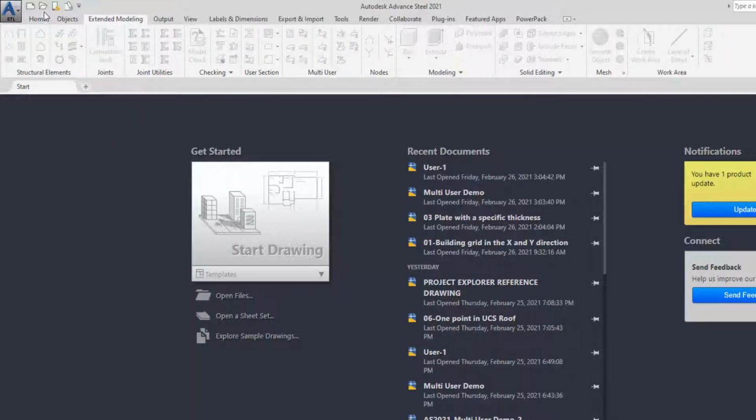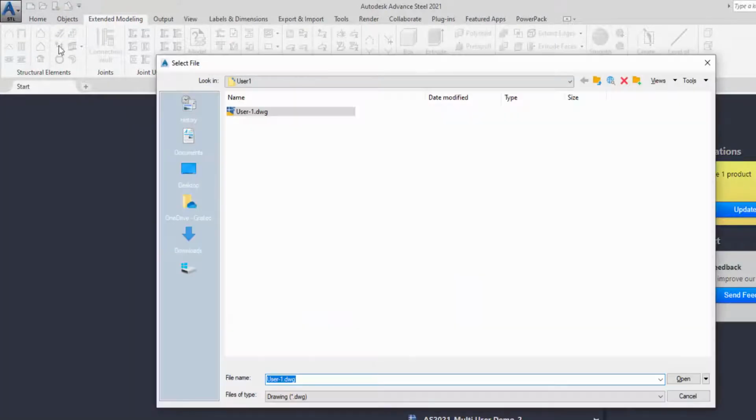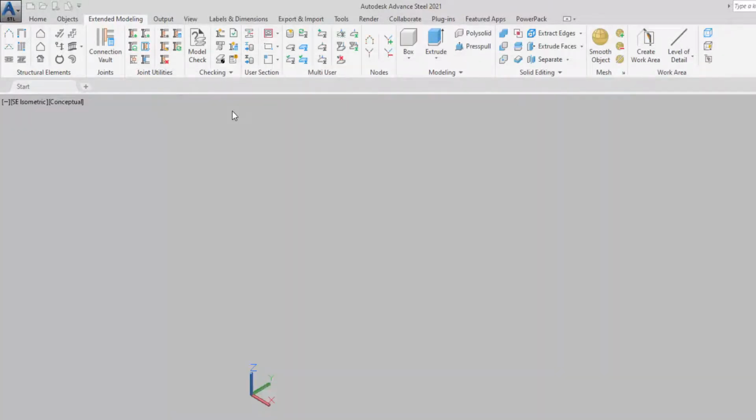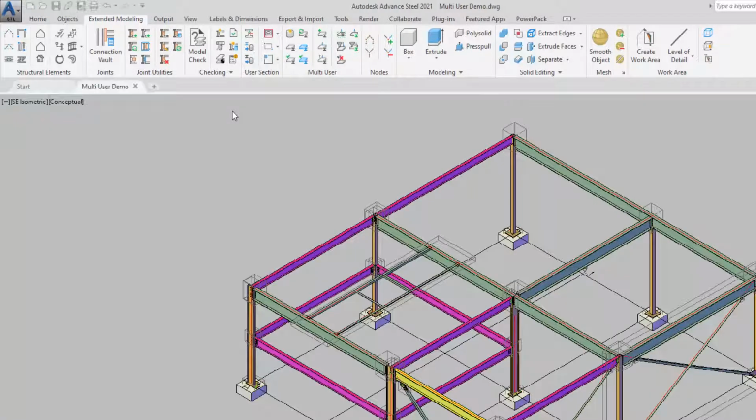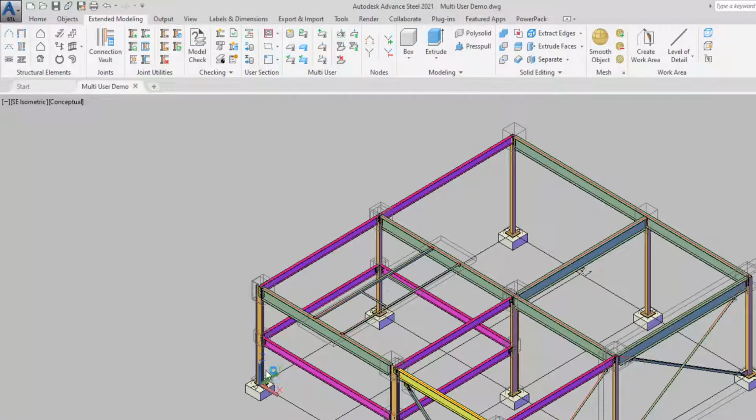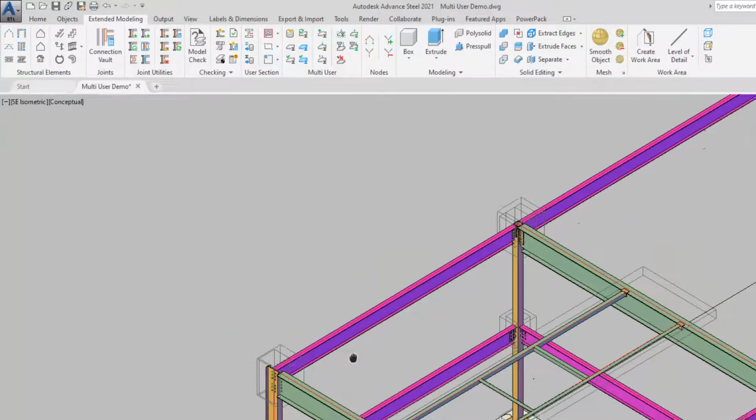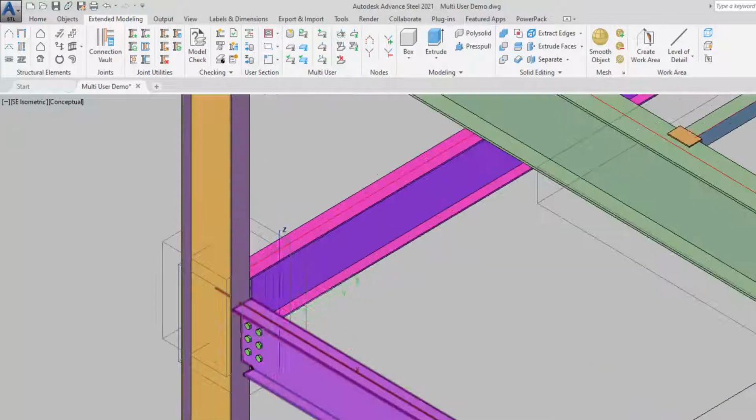I'm going to go and open the network or parent model. Just double click on it. And hopefully now we can see the shear plate connections have been added.